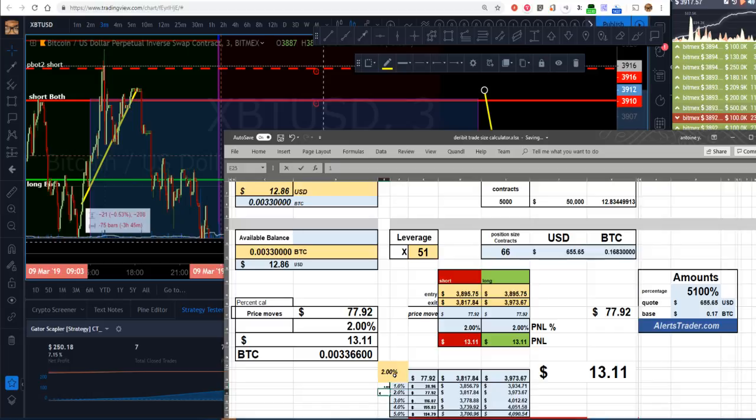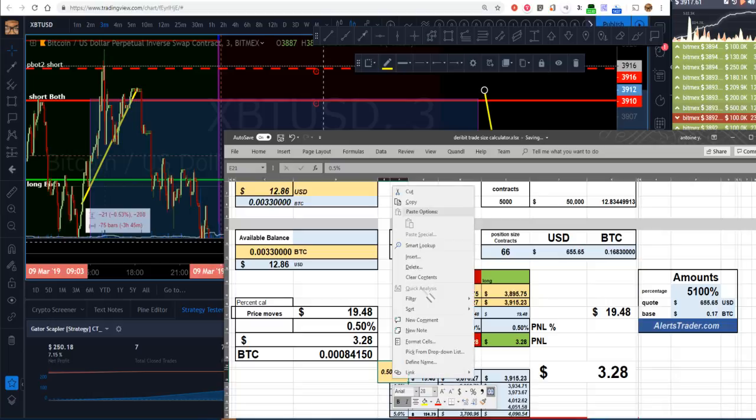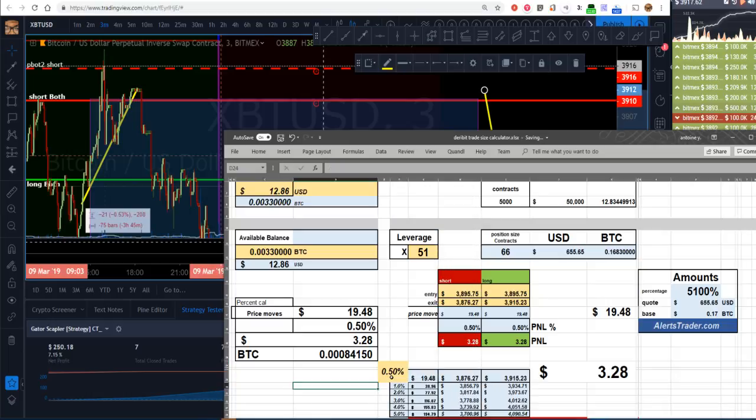So a half percent, .005. Oops, that was weird. Let's go back up. Delete. Let's go back up right here. 0.005. Enter. That's a half a percentage point. I don't know why I can't see that. We're gonna increase the size a little bit. All right, half a percentage point right there is $19.